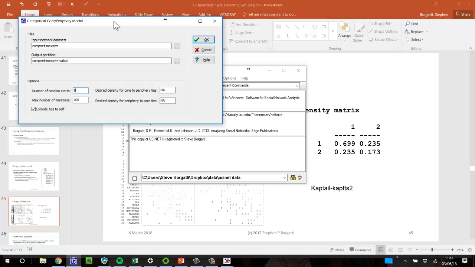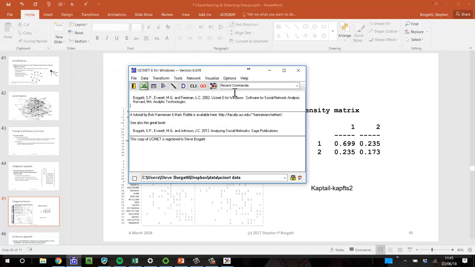And tell me again the reason for the number of random starts. Because it's a combinatorial optimization algorithm, there's a random process, and it can't always reach the absolute optimum solution. So if you start it at different places, it's kind of like hill climbing. You might just by chance climb the tallest hill. So it gives it more chances of finding the very best solution, but takes more time. So this is going to take 5 times as much time as just doing one.